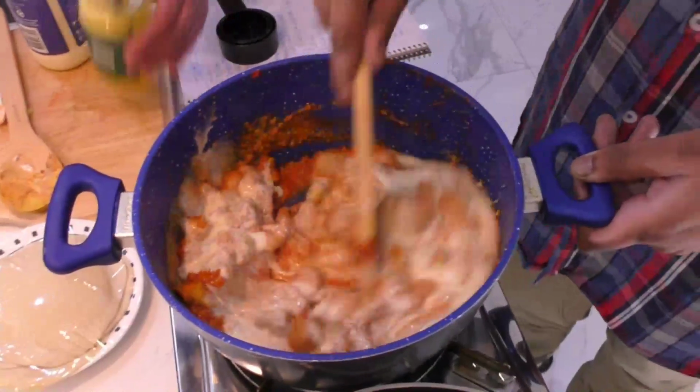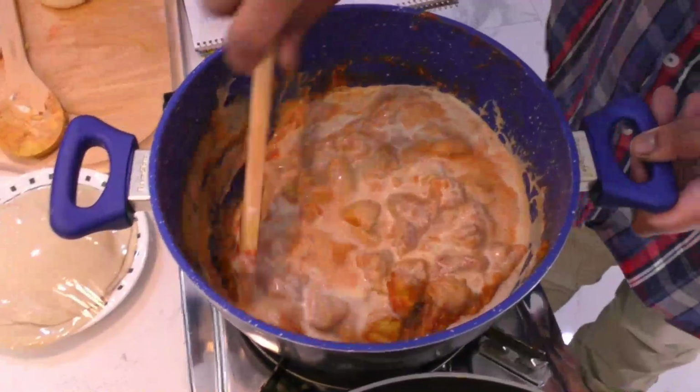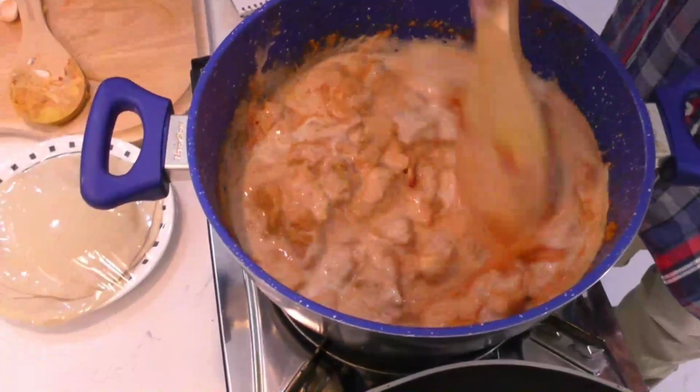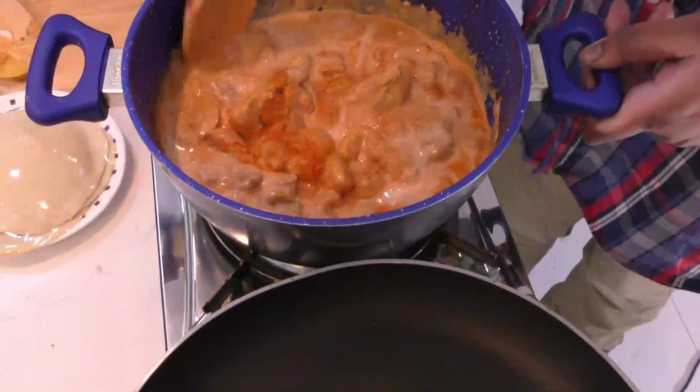And we've got to add ghee. Ghee is kind of like a concentrated butter. For ghee, you add 2 tablespoons. When I first heard the recipe needed this, I was like, what?